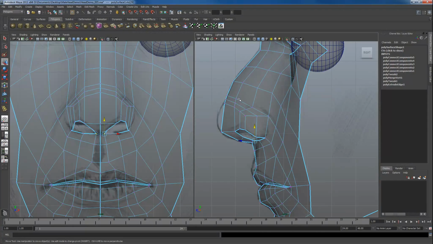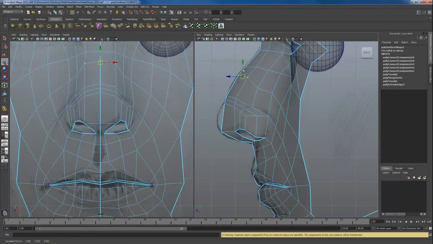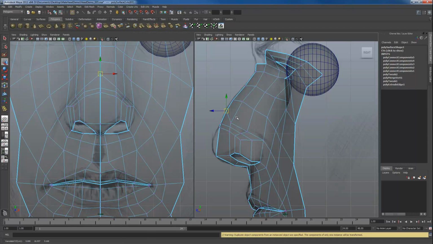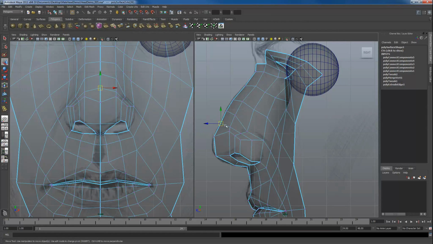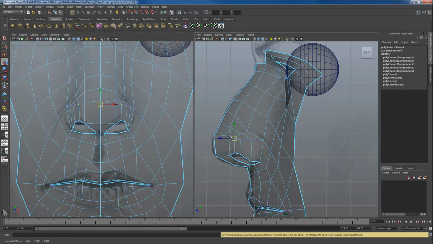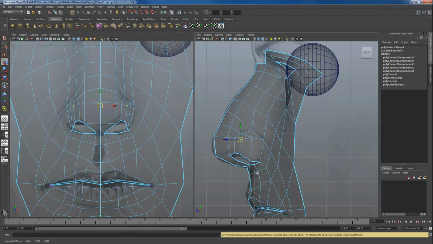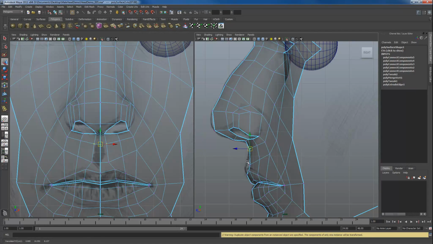Also, if you look at this, I have a lot of these lines going across. Now I can start shifting these up more. That way I can evenly spread all these new points I've just added. And this can go down here. And I get more of that shape. Same with the side. Everything we've added we have to go through and tweak.